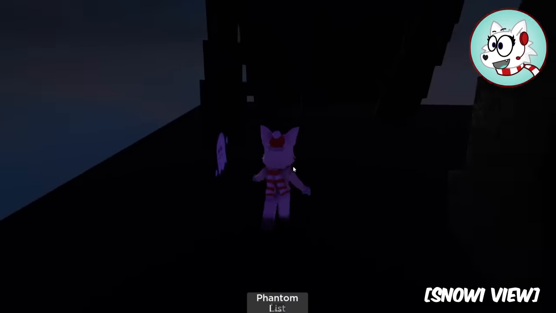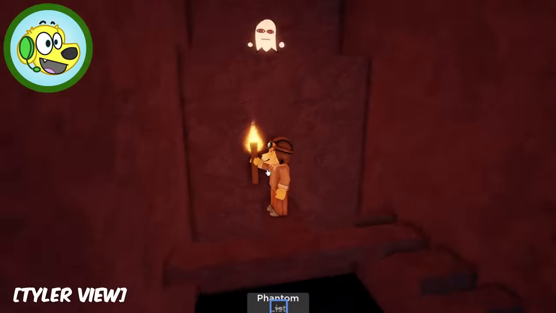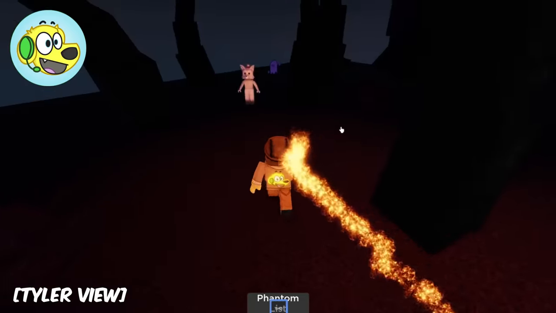Do we need to collect flowers? Oh, I got the mutated phantom. Oh my gosh. Ooh, more flowers. I feel like I need to find something and push it in here to be able to get this phantom. So is there anything I can push in there, like a rock or something?